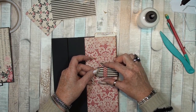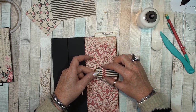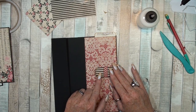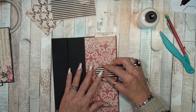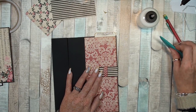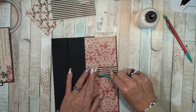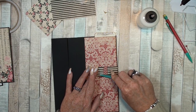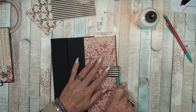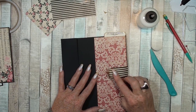So how far do we want it? I think not too far but not too tight, otherwise you can't get it in and out. So I think I will leave an inch. Yeah, let's leave an inch open. Okay, so let that glue dry, and there we go. Now I really want to let this dry for a minute before I'm going to use it.